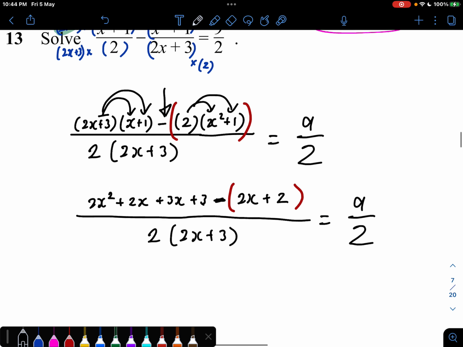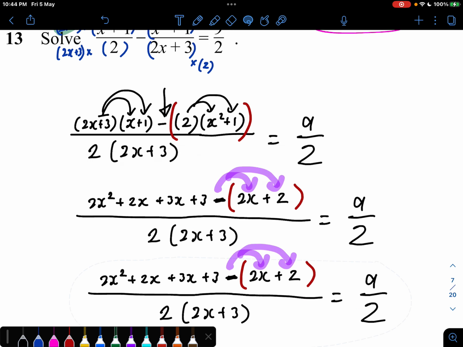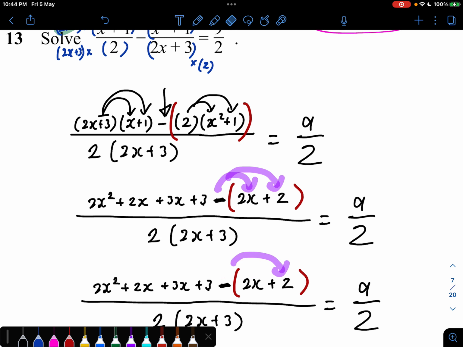Okay, so now you just have to open up the red color brackets and multiply it. If you're faster, you can skip this step and give me the correct answer straight away. But if you make a careless mistake, then that's too bad. You didn't follow my instructions. My instruction is to draw in the pair of brackets first, and then you multiply the negative in. Okay, minus go into positive, you get negative 2x. Minus go into positive 2, you get negative 2. Sorry, here, go to there, you end up with a negative 2.